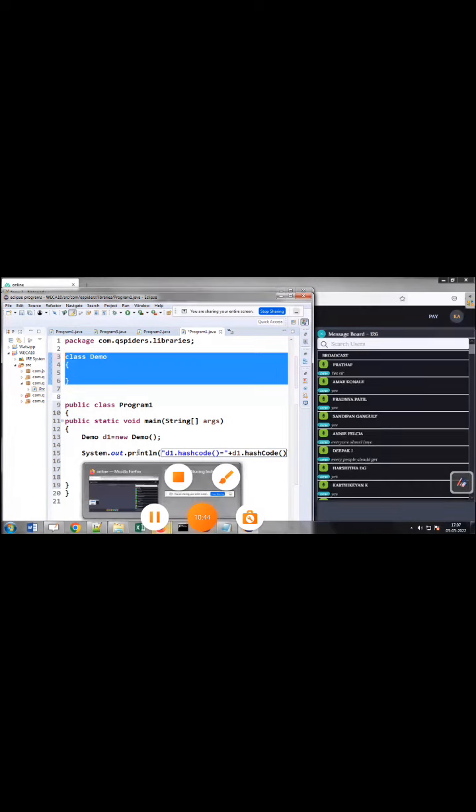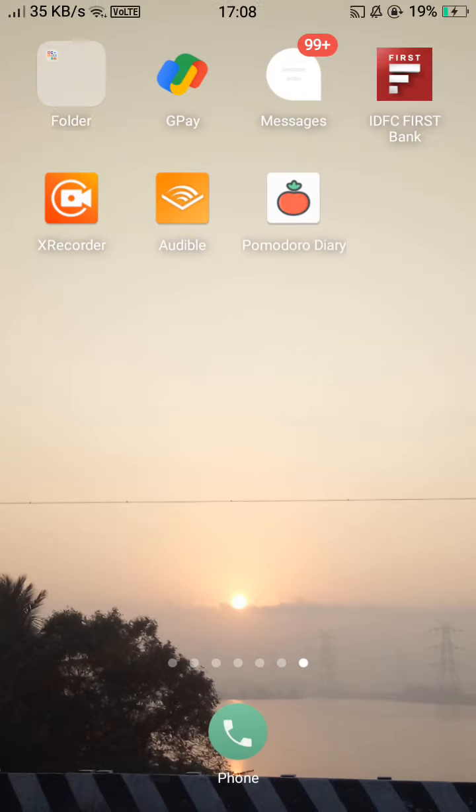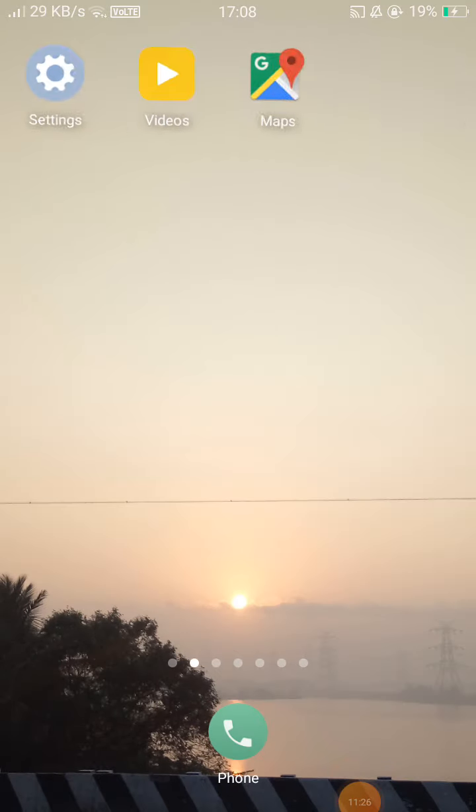Meaning, with this hashCode method, did you understand why I'm forcibly making it inherit? Every class will get the 11 non-static methods forcibly. Why forcibly? This is a mandatory method for you. If you're a class, you need this ID. For me, Aadhaar card. For a Java program, hash code. So don't you think this is a mandatory method for every class, something like the Aadhaar card is a mandatory thing? So I hope everyone understood the hashCode method and hash code value.